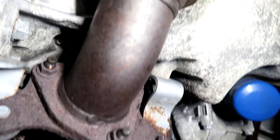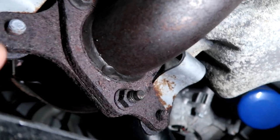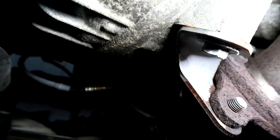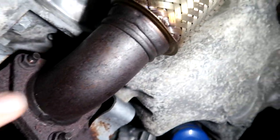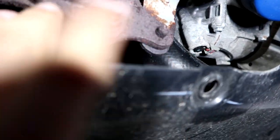Now, as you can see here, this is what we call the front pipe. Don't know why it's called that, but this front pipe connects up to the down pipe, which is right over here. And as you'd expect, because of the extreme heat, there is a little bit of surface rust, which is really not a big deal. Now, the rust that does worry me is everything right here.